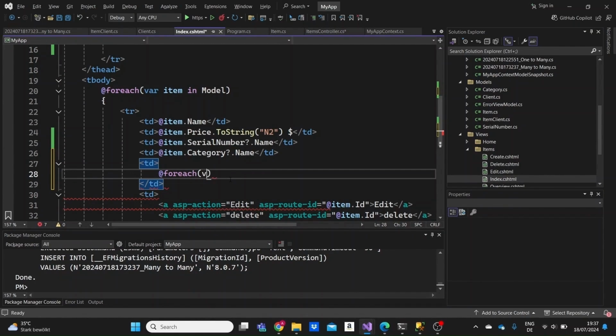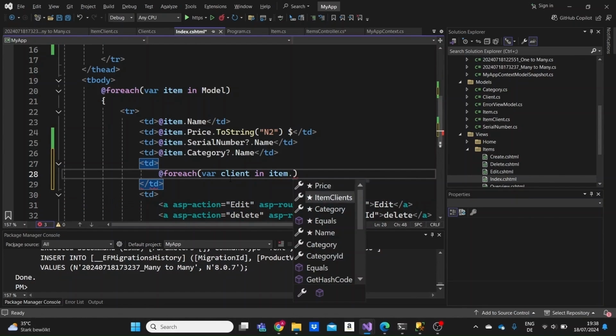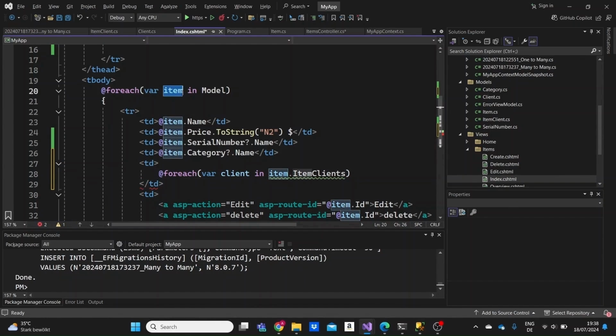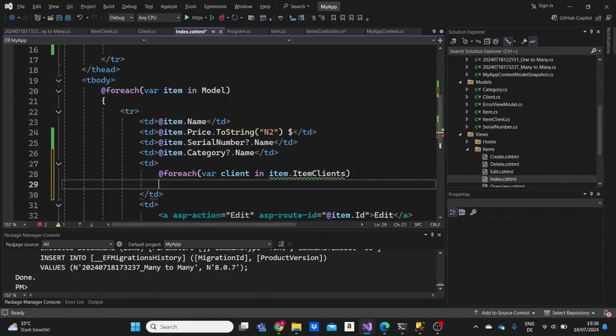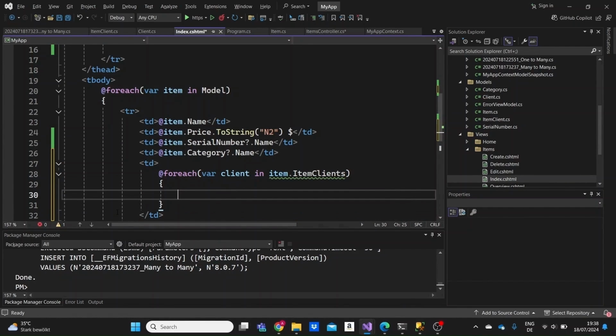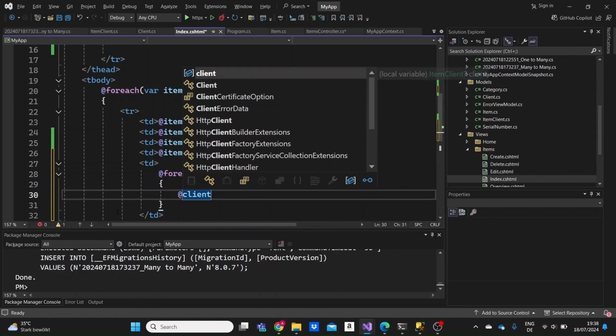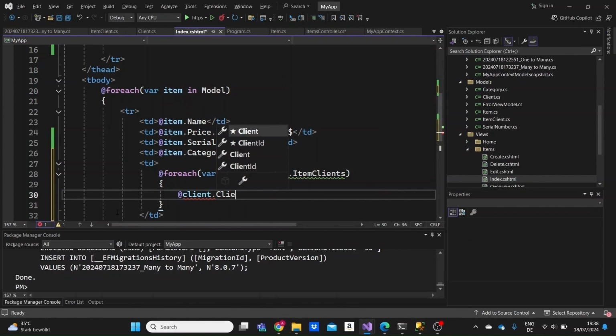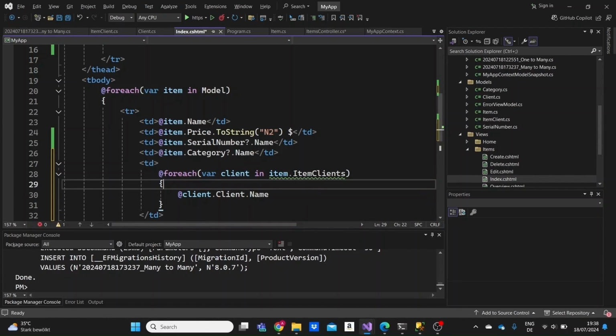Here we'll loop through a variable. I'll name it client in item.ItemClients, which is the temporary variable we created, and we'll loop through each item's item clients. Then we will display the client.Client.Name. So we are accessing for each item the item client's helper model, and then the client.name property of that model.